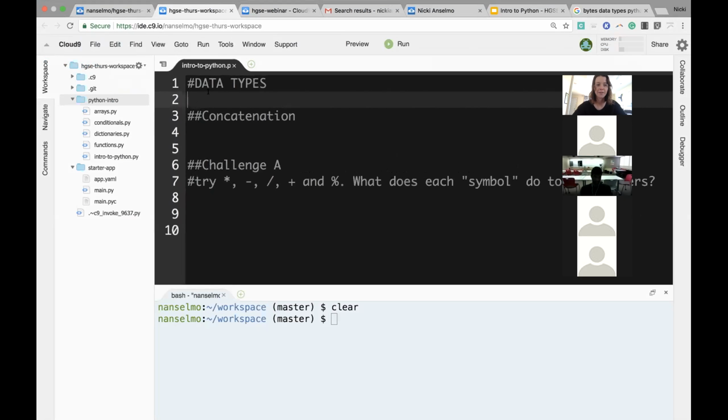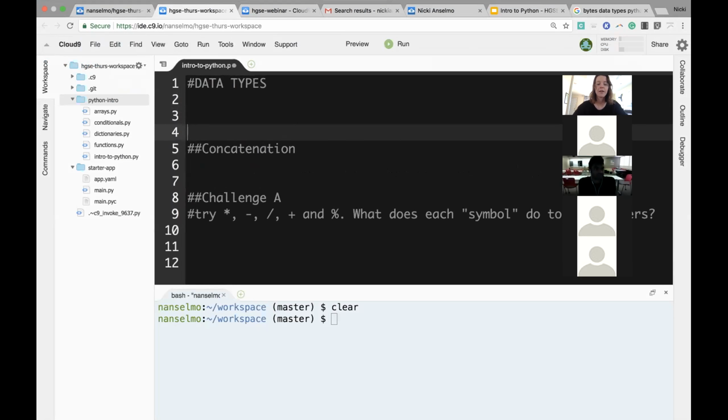Yep. Okay. All right. So essentially, if we think about a computer as being able to store a bunch of data, and when we write instructions, we're able to manipulate that data. This is why it's important to know the different data types. So one of the first data types is a string.